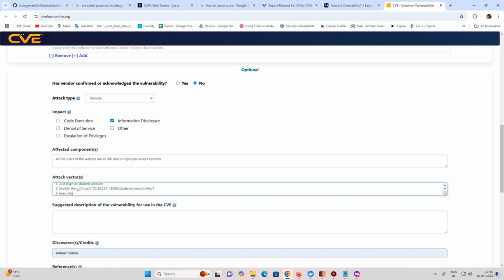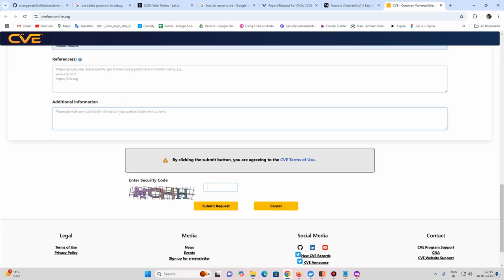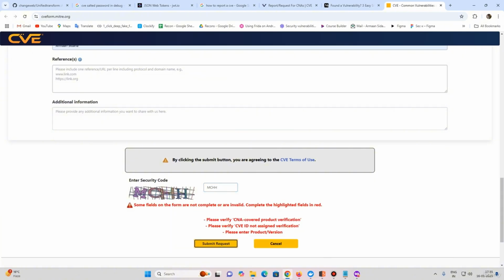Keep changing the ID number and it would leak PII of all users. IDOR due to lack of access controls. References, there are no references. So submit request.